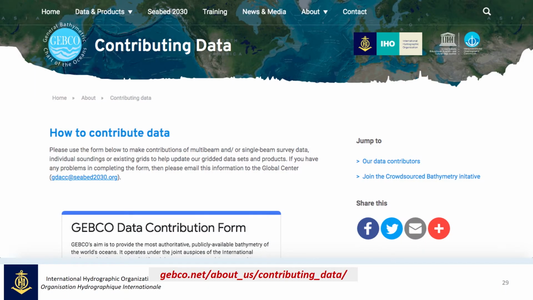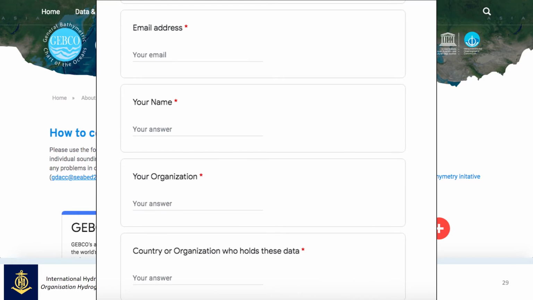Earlier this year, GEBCO stood up a brand new web form. So you're seeing the homepage right here. The intent was to have a single location to send all potential data contributors to. This GEBCO data contribution form requests very general information about the data provider and the data set, and simply allows for a follow-up conversation with one of the Seabed 2030 data center heads or myself to begin. We're just going to walk through the form here.